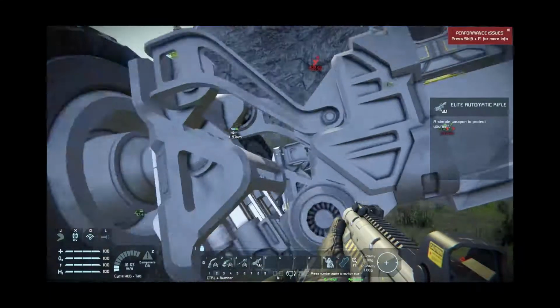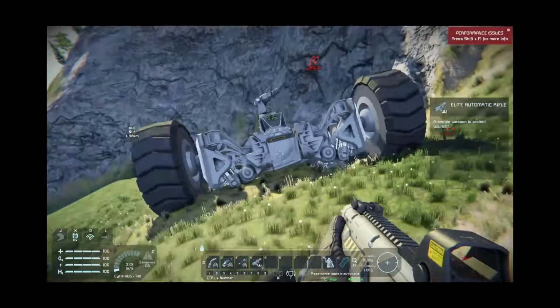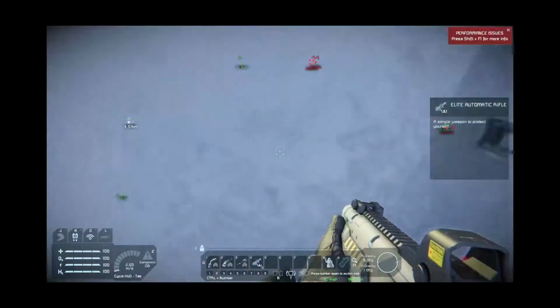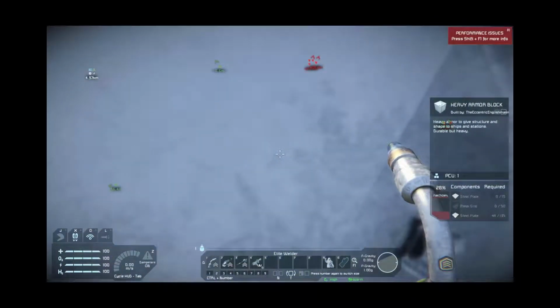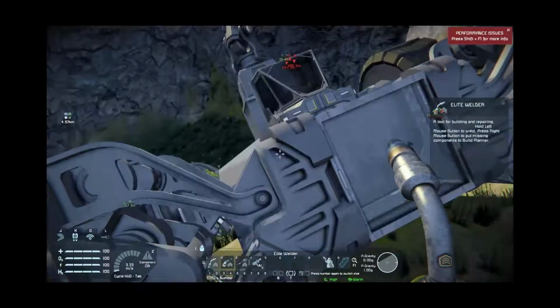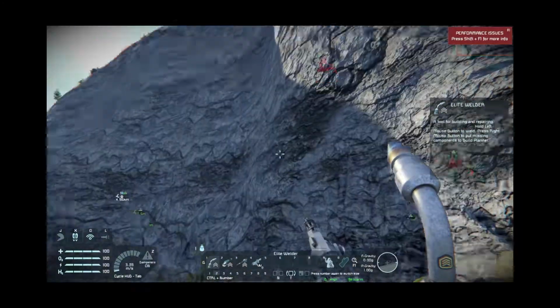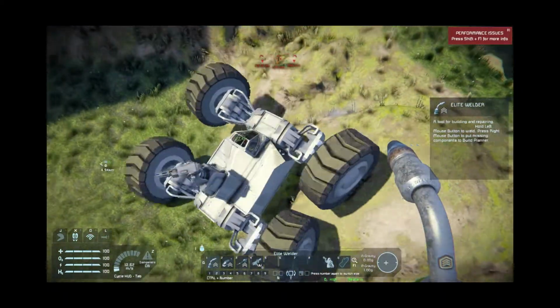I'm getting down. No, I'm not. I'm trying to nudge it. Let me see if I can. Nudge it a bit. That's a bit broken. Oh, I can't. There we go. There you go. Fix some of it for you. Are you still stuck? There we go.